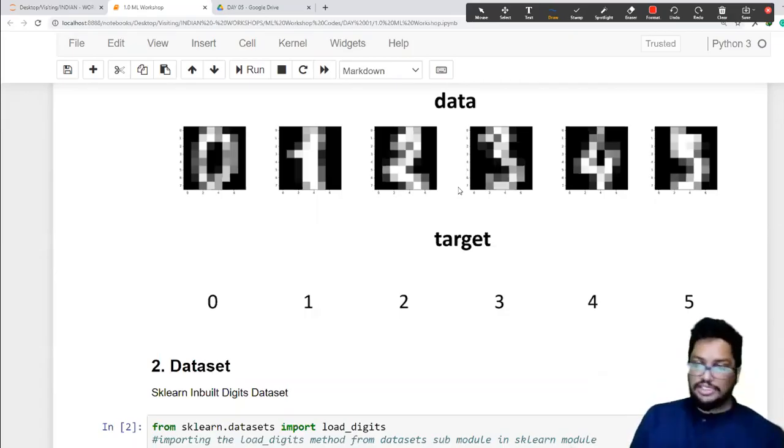Not in all cases. Some cases involve feature engineering, where we extract features like edges, lines, and corners. But most of the time we use the raw pixel values.